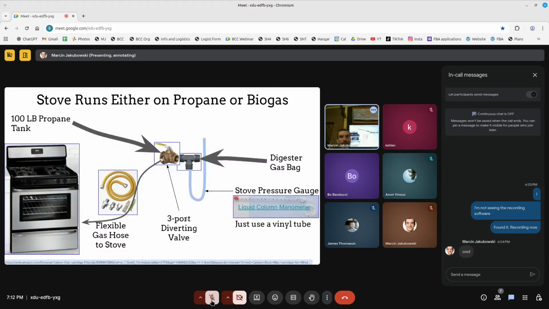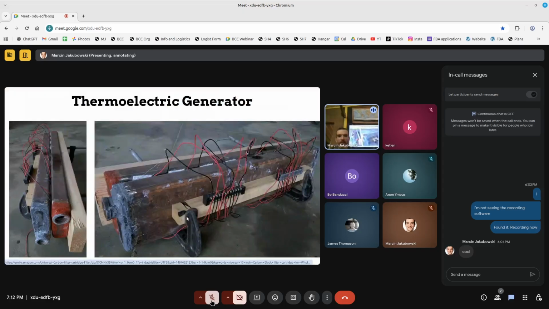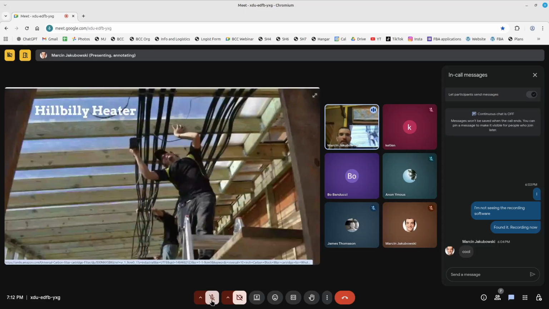What else we got? So propane or poopane from a biodigester can go right into your stove. Hot water systems. So I'm repeating this here. I'm not sure if I have anything new here. We did hillbilly heaters. This is a working idea, like things that work. You can readily turn water hot by running it in hot pipes inside a greenhouse like this. We did that to heat the pond.